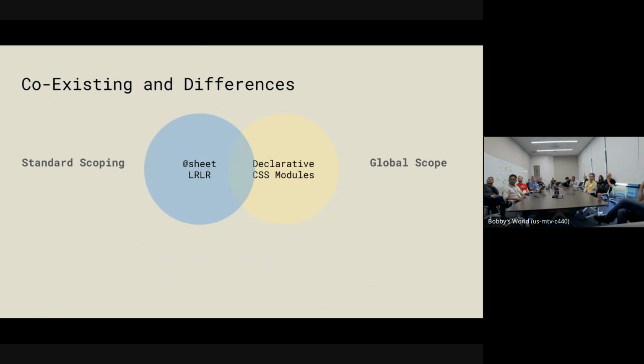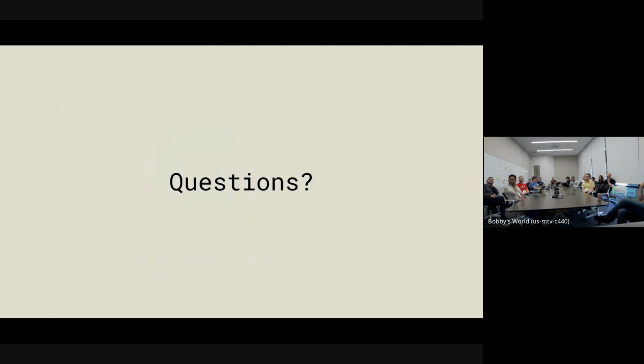So that means if you were to define a CSS module in a shadow root, that would actually be available globally. So there is actually a world where both of these make sense, or all three of these, I guess, make sense. So you'd have quite a few options for style sharing. So yeah, that was basically everything.